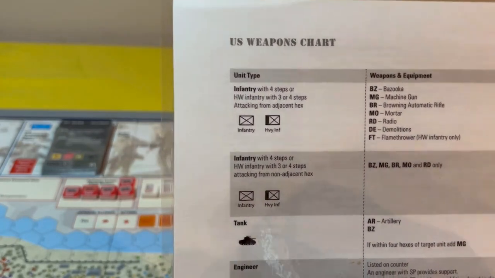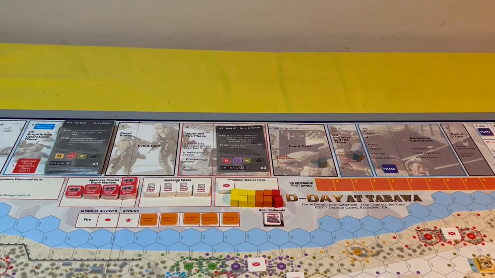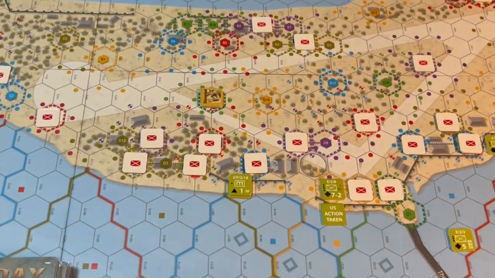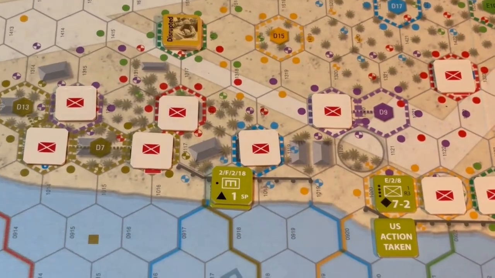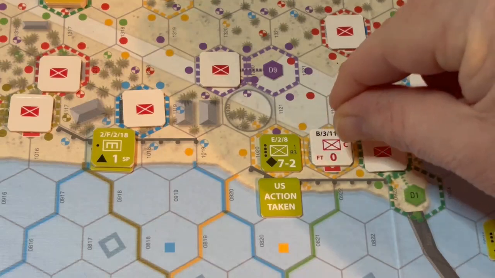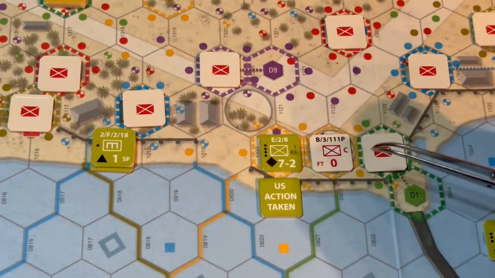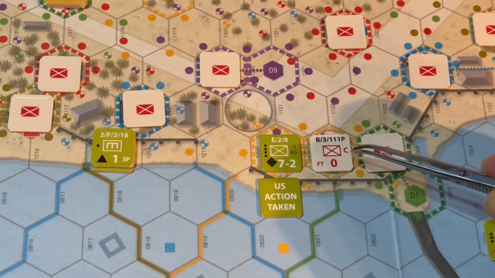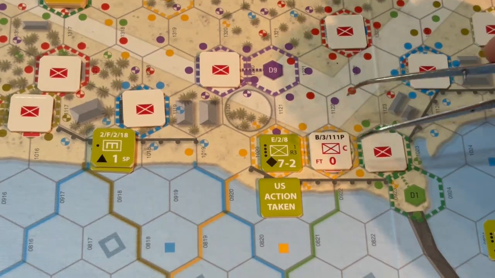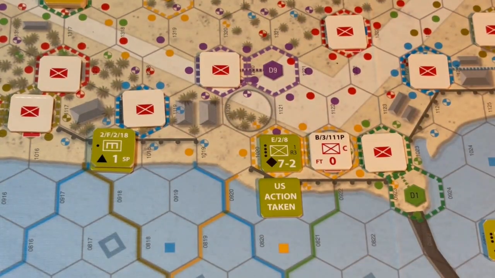is when I flip that Japanese unit, it will tell me what its requirements are to be able to take it out. So let's just zoom a little bit there. So I now can flip that unit because I've declared an attack. Well, that's fortuitous because it's got a combat strength of 0 and the word FT, which is flamethrower, which I don't have, but it's got a combat strength of 0. If I had gone into close combat, I'd have probably eliminated that straight away. But now we've got to go through the fire process.